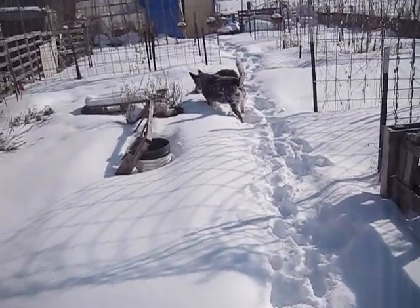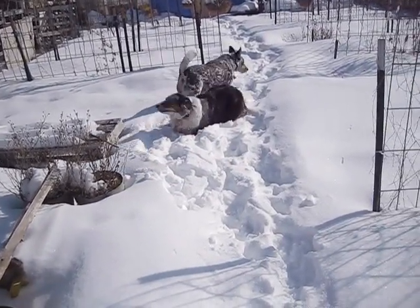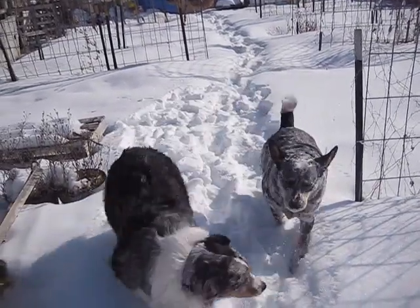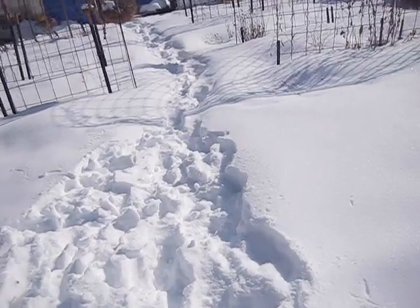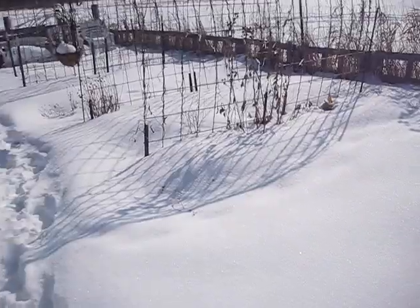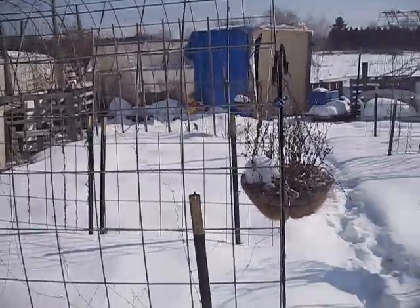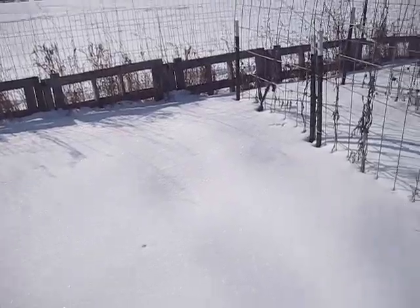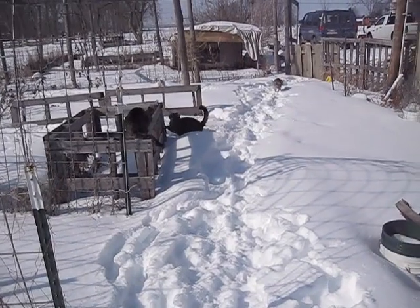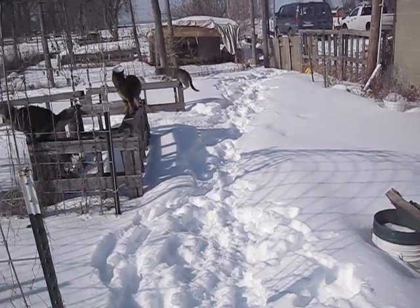You can see the girls just enjoying the snow — they love playing in it. Autumn likes to eat it. What are you girls doing? That's Andy, this is Autumn, this is Flash, a girly girl. We're just enjoying the vitamin D, which is very hard for us northern folks to get in the winter because we don't get a lot of sunlight. This is what the garden is looking like right now — isn't it gorgeous? Just a nice blank slate.